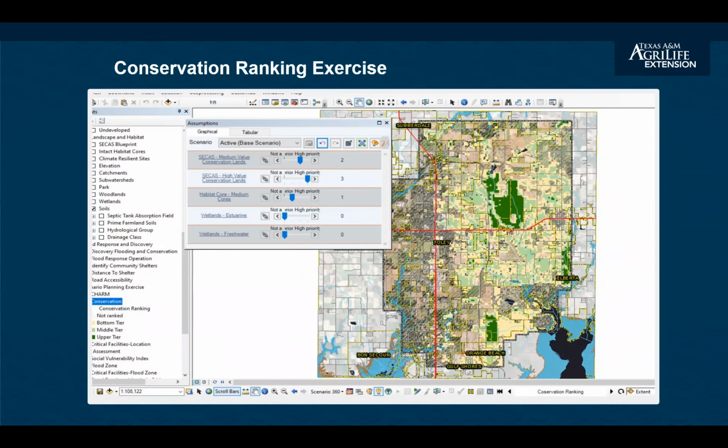This is just a sampling of the kind of exercises that we do. The key part really is to get the conversation bubbling around the table. It isn't necessarily to maximize the map or any particular risk reduction strategy. It is to get the parties talking together and thinking about strategies that they might have in common and that they can implement through planning and mitigation processes.